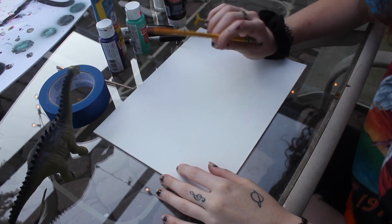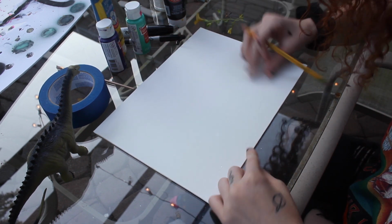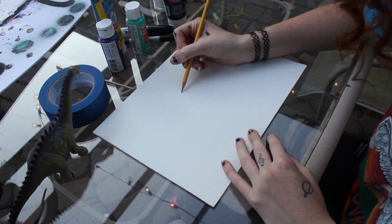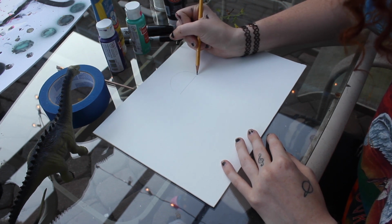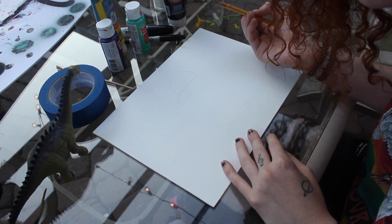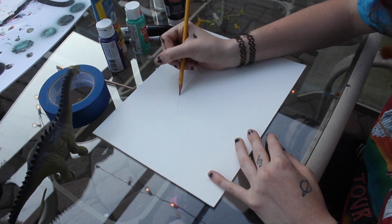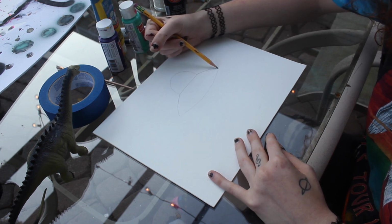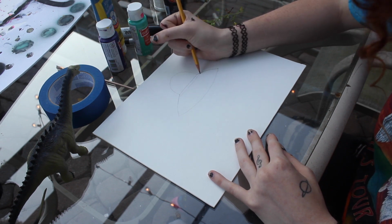Alright guys, so the first thing you do is grab your pencil and we're just going to outline the little UFO with the beam coming down. I guess everyone draws the UFO differently. But I go like that, make a line with a little circle thing, and then I go out on the sides. You see that? Out on the sides. And then I come in and curve it, kind of. Yeah, there we go. And then you can add whatever you want later.